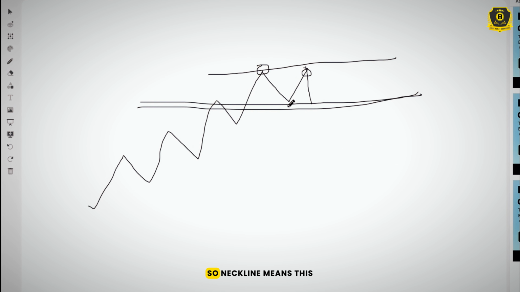But how am I going to trade it? How can I get the confirmation? This is the main point of how we can trade. The neckline is this support. This is top 1 and top 2, the double top. The neckline should break down first, because without breaking the neckline we cannot say this is a reversal pattern.